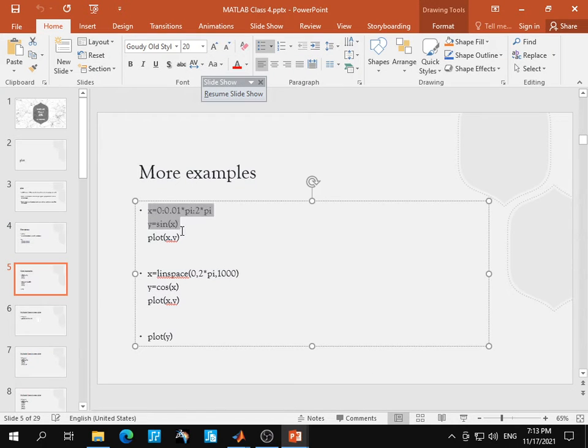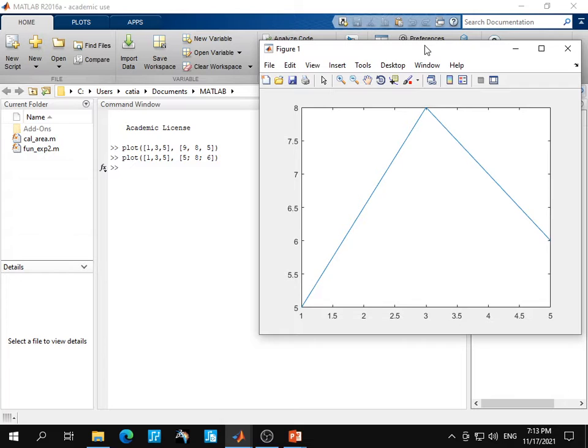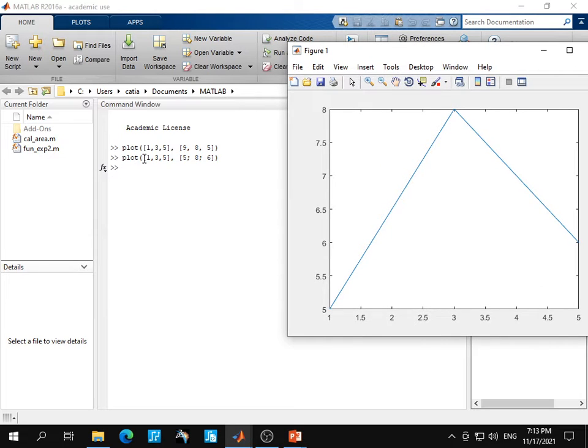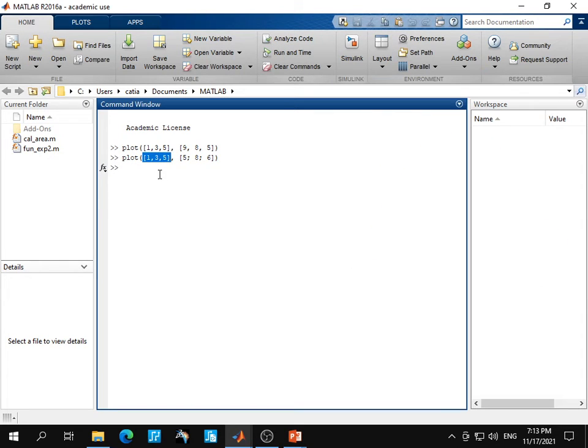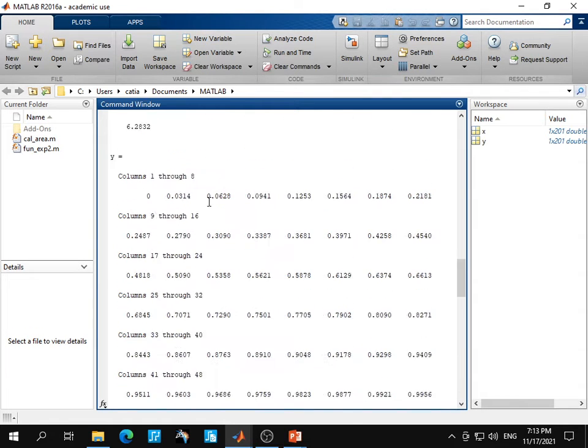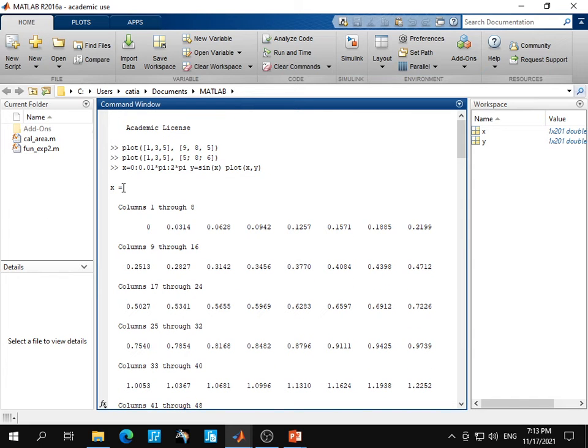So we have more examples here. Like the first one, as you can see, all the data points are in a vector, or you can say a matrix. So you can do it like this.